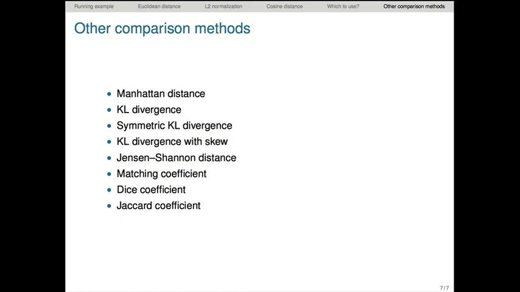There are many other comparison methods. I've listed just a handful of them here. You might try them out, and the code books that we use in this course will give you a chance to implement them and play around with them in real vector spaces. But just quickly, we could go through Manhattan distance is the notion of distance that you would get from traveling along city blocks. The next set of measures here are probabilistic ones. And then finally, these down here are all in a sense derived from the matching coefficient. And there are a few other options besides Dice and Jaccard that fall into that class.